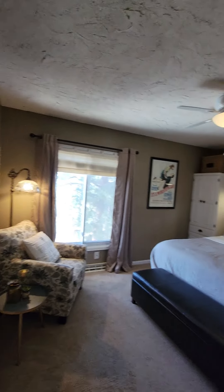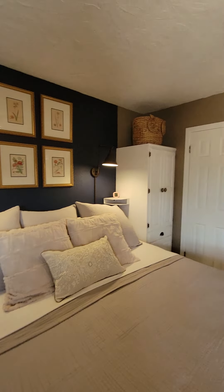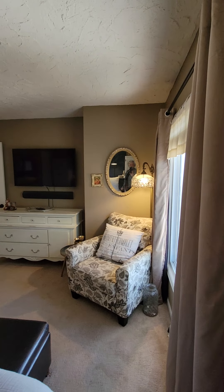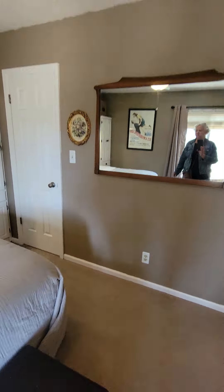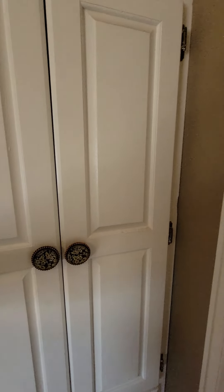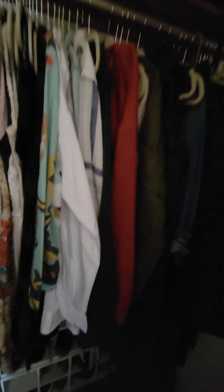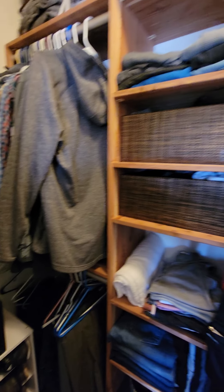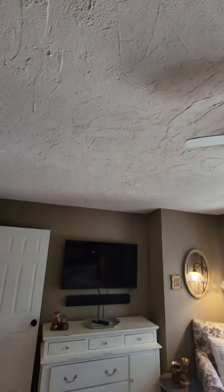Now let's go to the master. The master bedroom is not huge, but it could accommodate a king-sized bed with two good nightstands. They have a sitting chair and a dresser on the other side, and it overlooks the back with a little bit of mountain views through the trees. There appear to be some built-ins — I have to ask about that. The closet is a step-in, not a walk-in — about six to seven feet side to side. The walls are regular orange peel knock-down drywall, with textured ceilings like the living room.